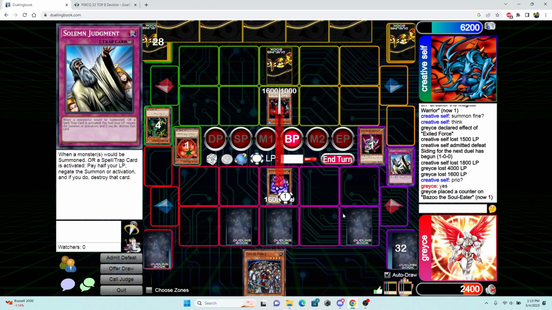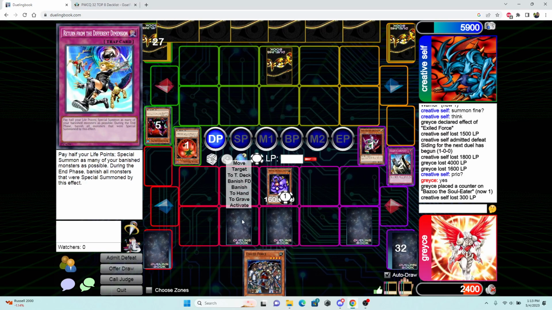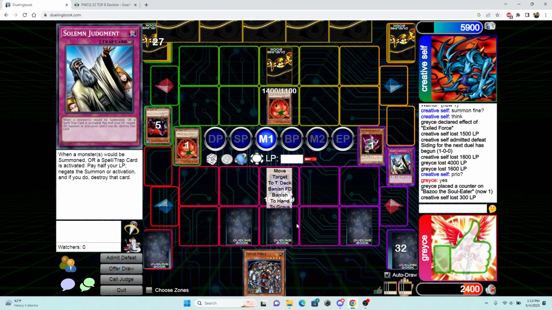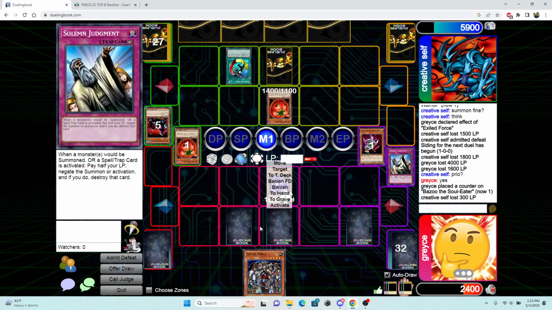See if this goes through. Might have to Solemn if like a Tsukuyomi comes down. Creature swap could be interesting. Let's see what he does here. Yeah, I'm gonna think.